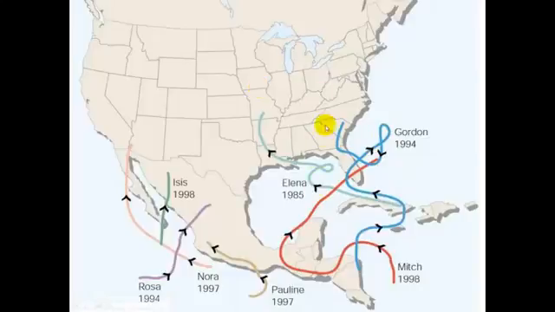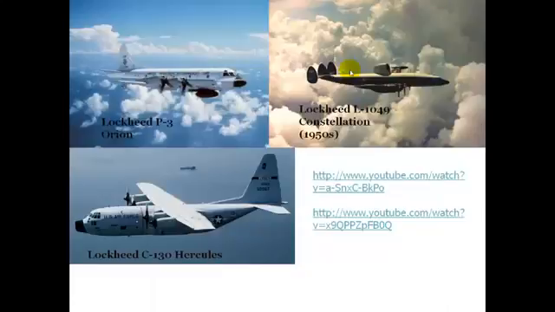Once the hurricane comes onto land, you cut off its supply of warm, moist tropical air. So it's just a matter of time before it dissipates, but in that time it can dump a lot of precipitation and cause a lot of damage on the land. Alright, that concludes part 2 of this lecture.